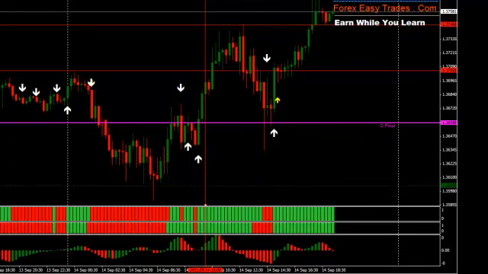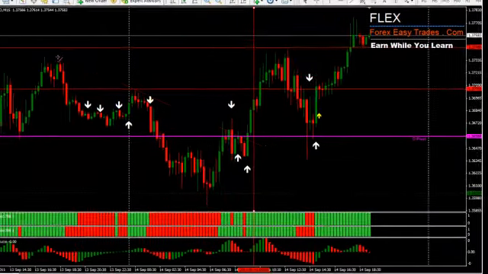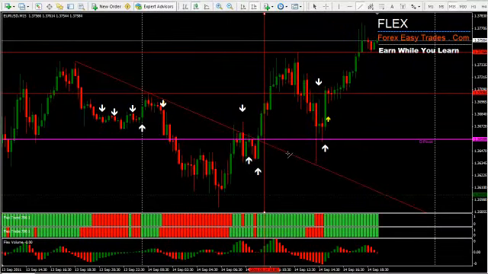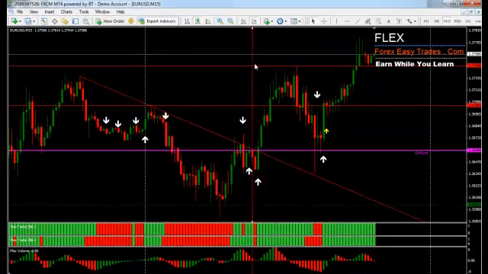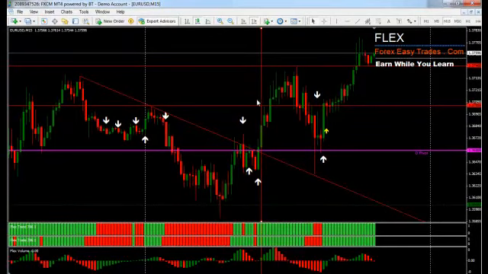Let me show you how I'm going to analyze. First of all, I'm going to see if there's any trend line or support and resistance. Yes, there is a trend line here, and you can see there's a daily pivot points breakout. And second, the most important thing, you can see everything is green, green, green. So it makes perfect sense.